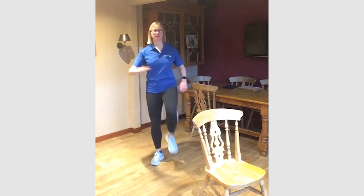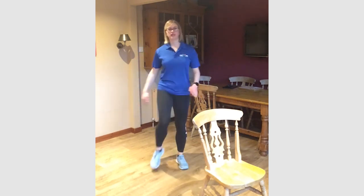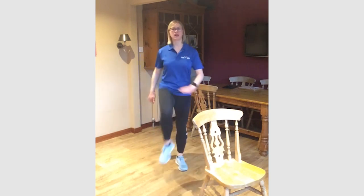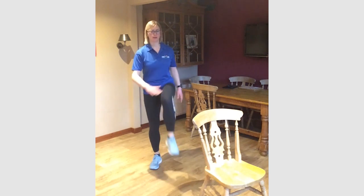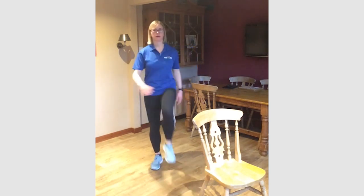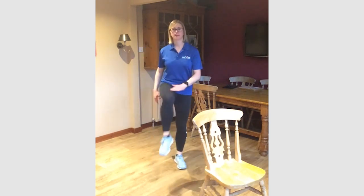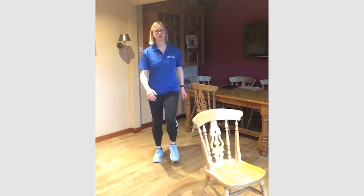Good, right then, knee lift. Step and lift the knee. This time you're not going to lift the knee up quite so high. You're still tightening your abdominals as you lift the knee up. You're just taking that slow step as you come up. Good, two more. And we're into the march.